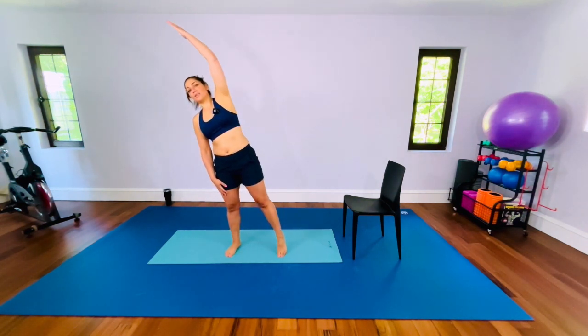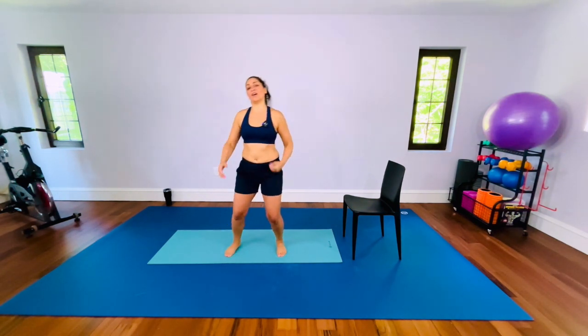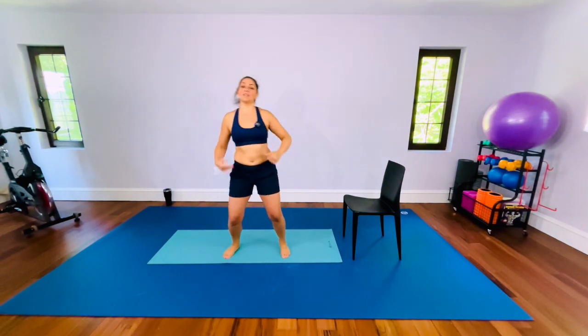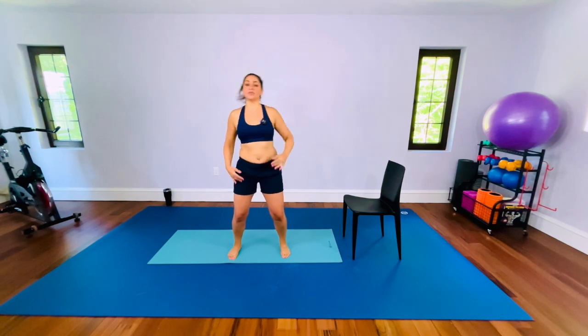And relax, and then we're going to reach side to side, reach. Maybe I pick that heel up, same heel as the arm that's going up. Just breathing, nice stretch in the side of the body. Nice reach with those arms. Maybe you want to keep those feet down. That's okay too. Whatever works.